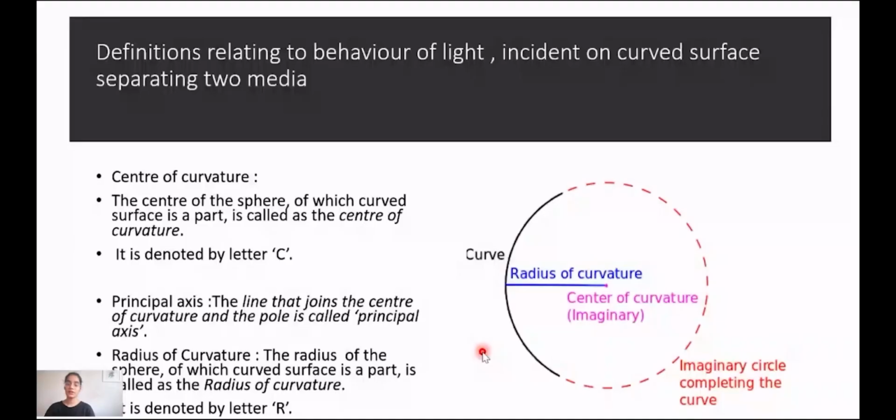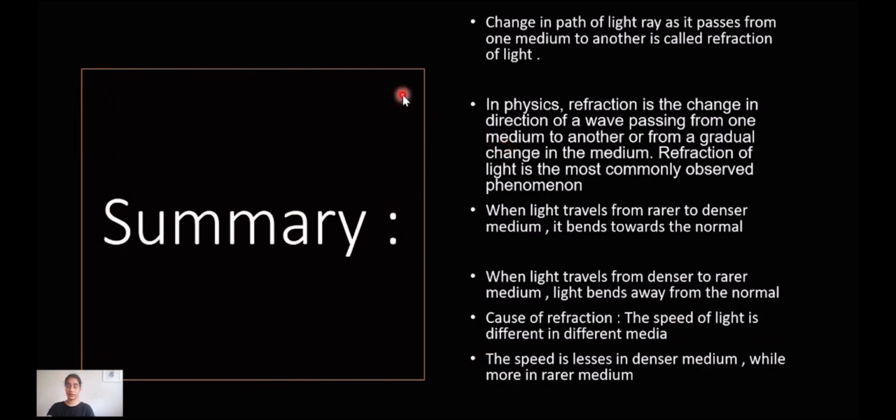Next. So this is all for this session, reminding you what the laws of refraction were, how you see refraction in your daily life, and giving you a little introduction to how we are going to study how light rays behave in curved surfaces. From here, everything that we study is going to be dedicated to refraction at curved surfaces. I hope the basics of refraction of light at plane surfaces and how you observe refraction in daily life have been clear.